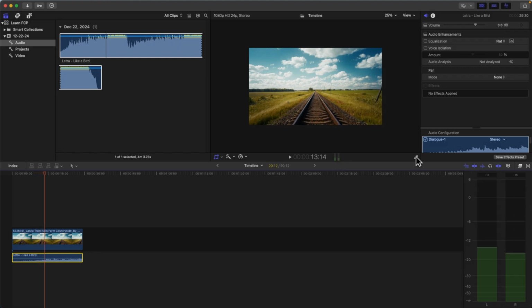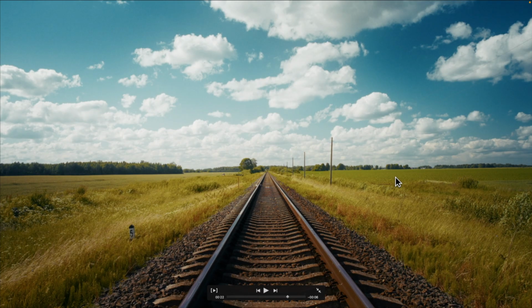And then finally down here in the bottom of the viewer, we have the full screen option. And if you click on that, it will make your video full screen so you can see the video in all its glory, and you can kind of double check your work and make sure you're doing it effectively.